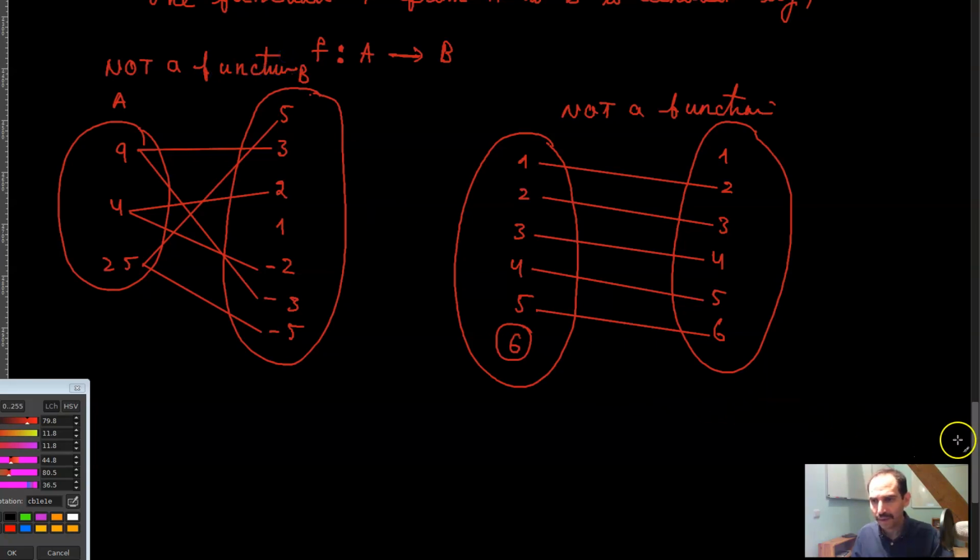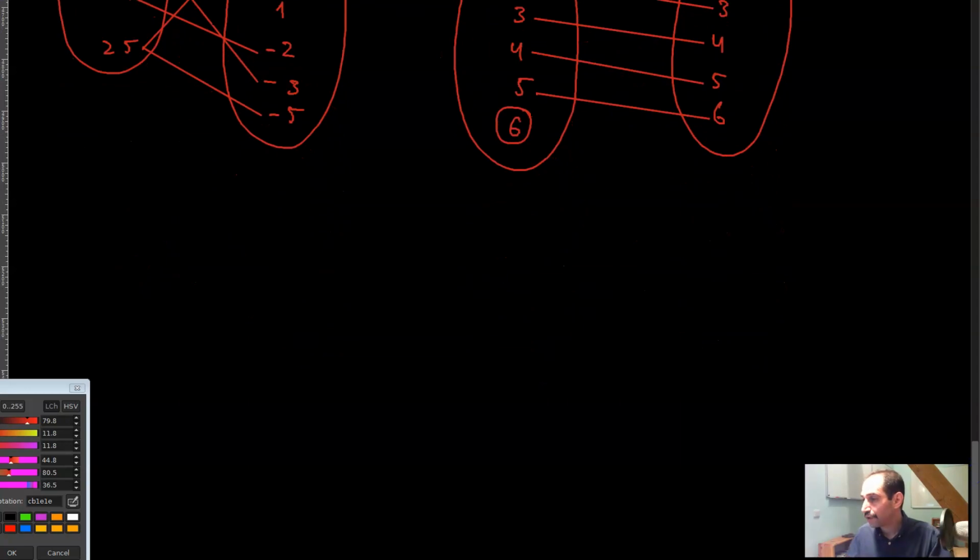Right? In example number 9, the relation is also not a function. So let's see what is wrong with number 9.